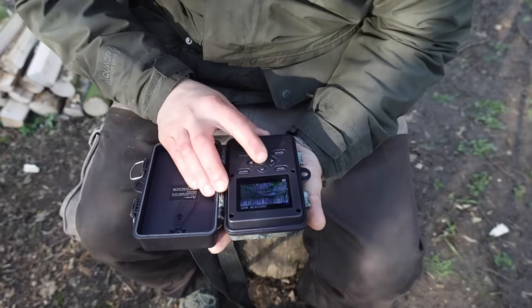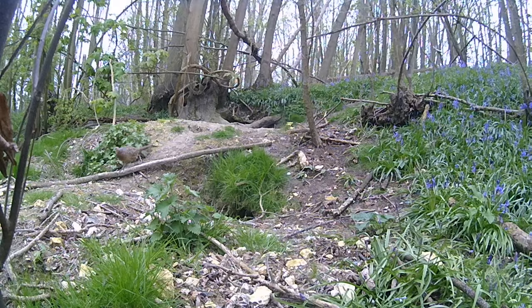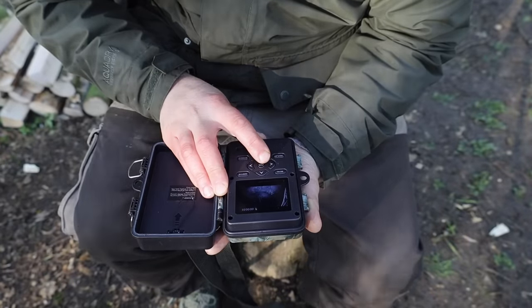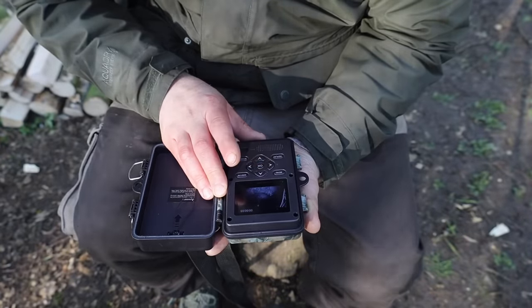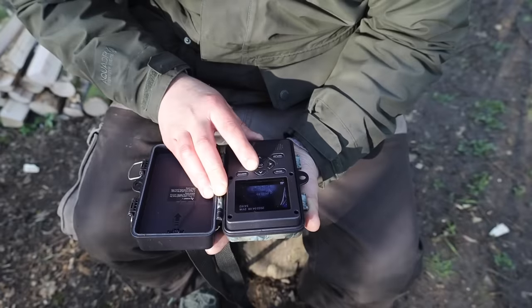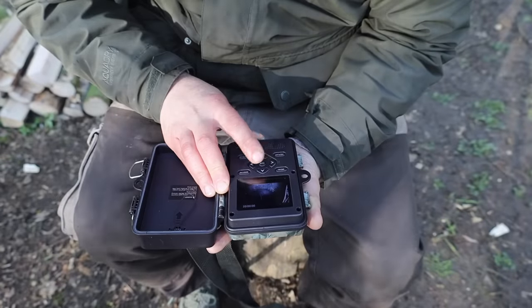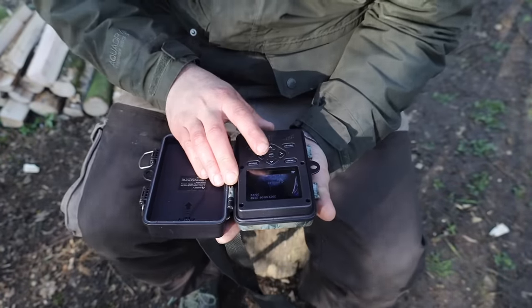Okay, let's see here together if we got anything. That is a pheasant. Oh, badger, badger, badger. Another badger, yeah. Right, I'll put these on the screen now for you.